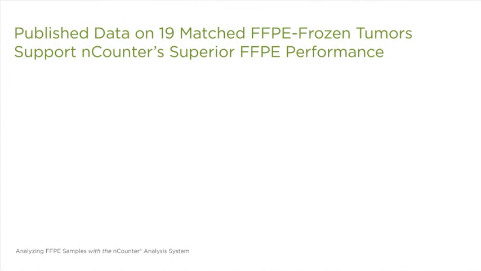The difference in performance between nCounter and qPCR in FFPE samples can have a profound impact on your experimental data. A recent peer-reviewed paper from the University Health Network in Toronto has directly compared gene expression profiles of 19 pairs of matched flash-frozen and FFPE tumors by both nCounter and qPCR.